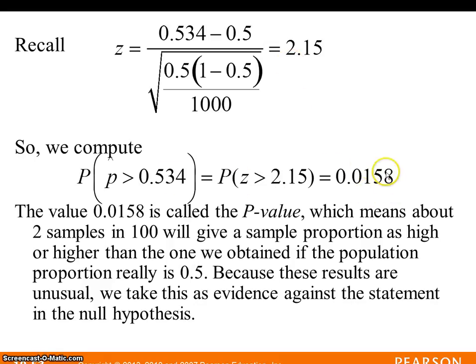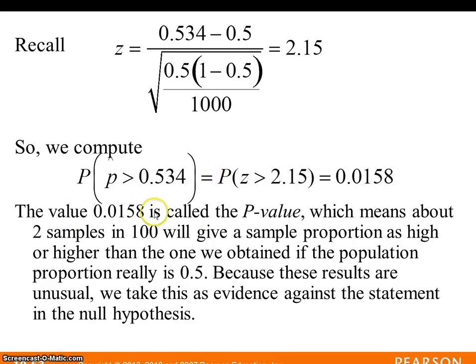Now in practice, this may be difficult to compute using a table, because remember, the table's in the back of the book. You calculate the z-value first and then look up the corresponding probability. So you might need to use StatCrunch or something to compute this probability value. This p-value approach wasn't used so much before the advent of modern computers, but now since we can compute those probabilities relatively easily, we can use this approach.